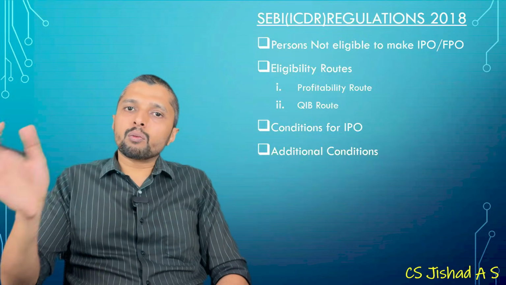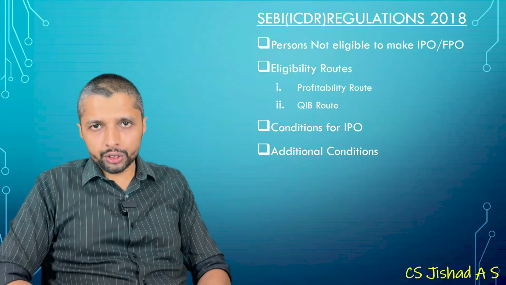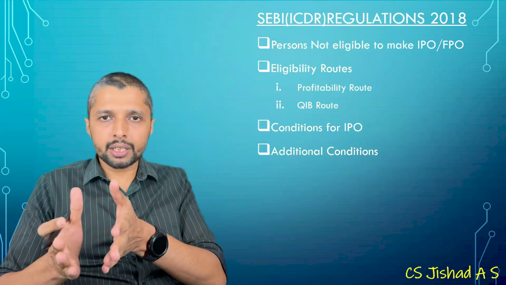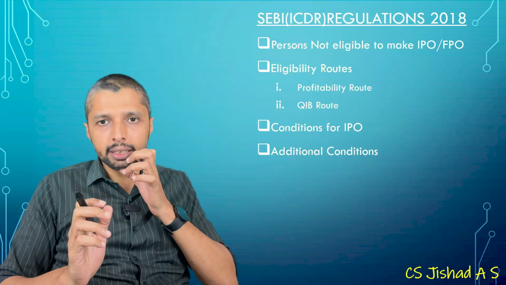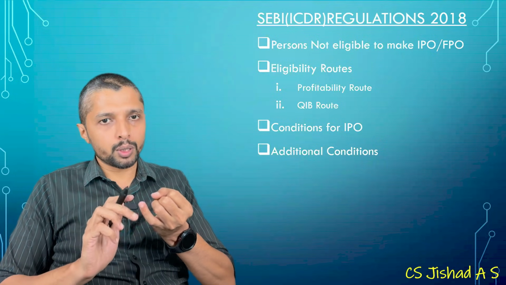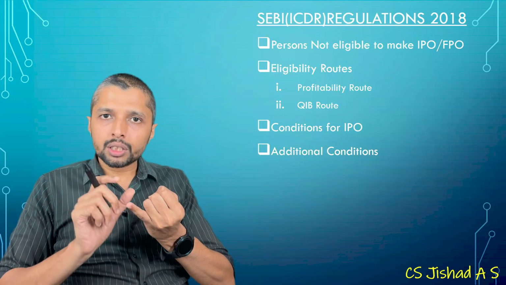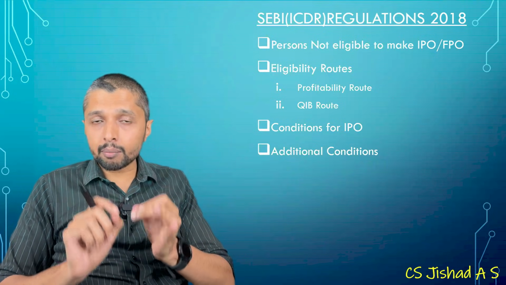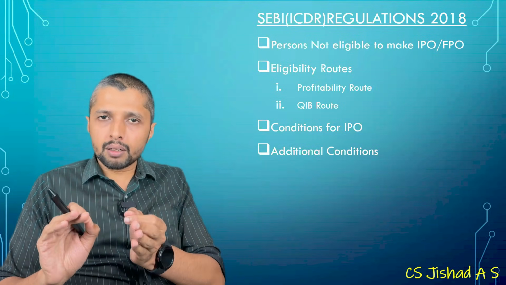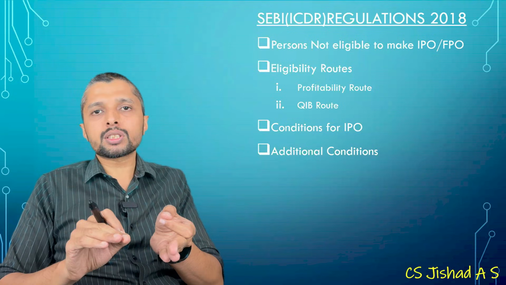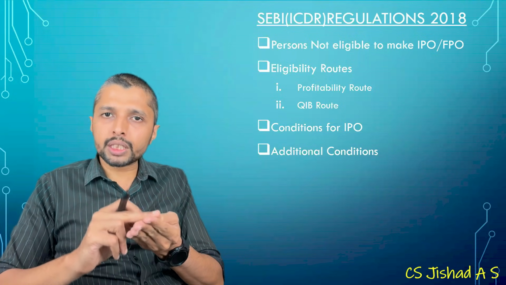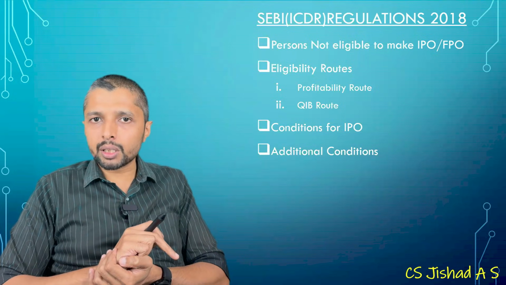Then we will move to the concept of SEBI provisions. In SEBI, you are having 3 chapters. First we'll move to raising of finance in your material, or simply the SEBI ICDR Regulations 2018. You are having the provision with respect to persons who are not eligible to make an IPO or FPO. These are the issuer, promoter, selling shareholder, or director who are debarred by SEBI, or any promoter or director who is a promoter or director of another company which is debarred by SEBI. Then a willful defaulter or fraudulent borrower, fugitive economic offender, or if there are convertible securities.